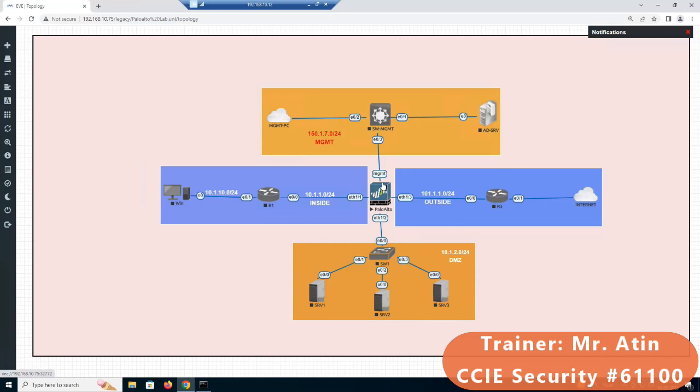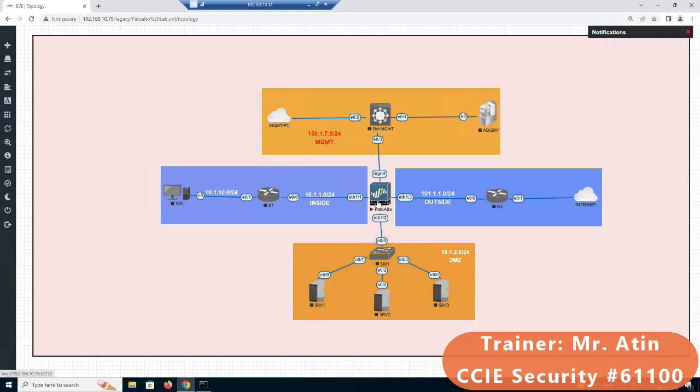Now what is the use of this parallel processing hardware? The use is that the heavy utilization of one plane will not affect the other plane in the network, right? Let's say your firewall is running some very CPU-intensive security policy where it is performing content inspection, right? Now it is utilizing the data plane processing. So it will not affect your management plane processing. At that time, you will be able to take GUI access.